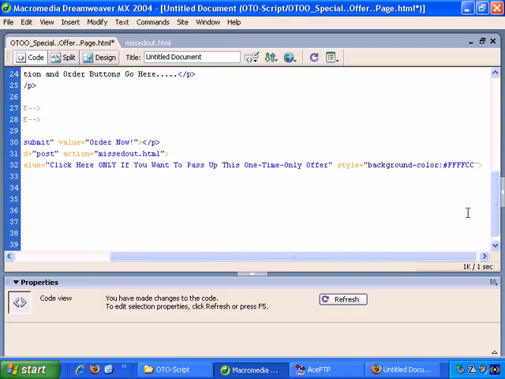So that's the code, and again, this is a bit of a side note, but I thought it would be worthwhile to touch on. You can do a Google search for how to customize buttons with CSS, and you'll find lots of examples. But here you see space, style equals, double quotes, background hyphen color, colon, and then the HTML color value. In this case, the hash or pound symbol with 4 Fs and 2 Cs, and then double quotes.